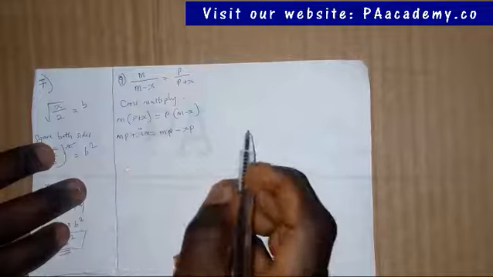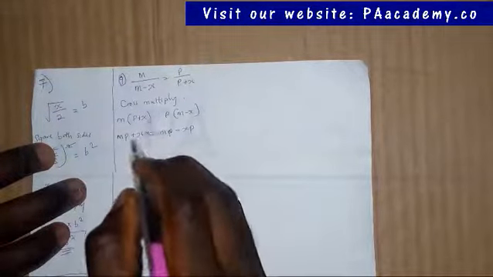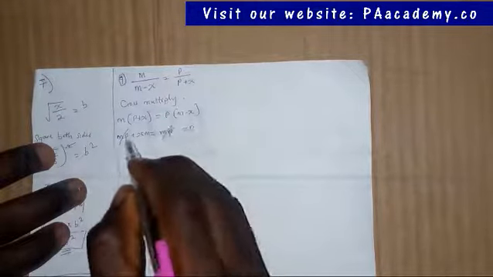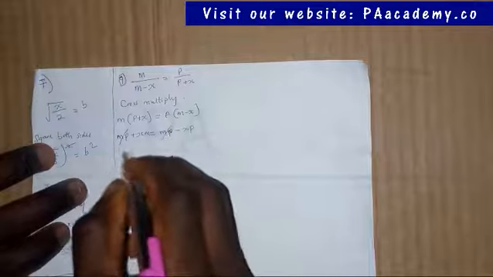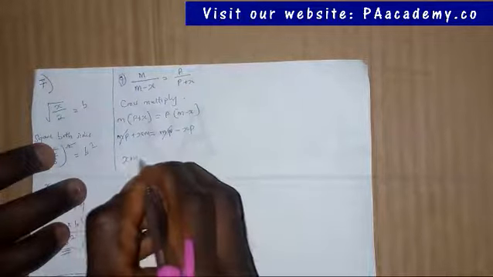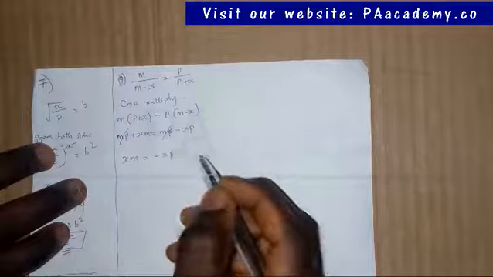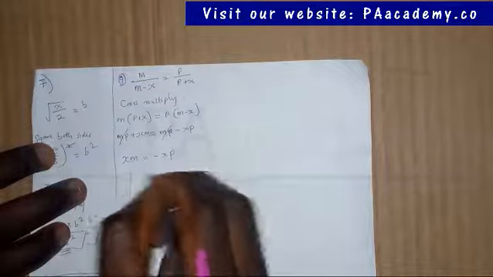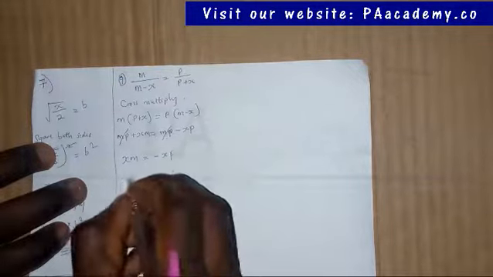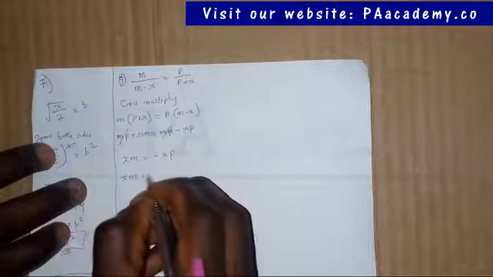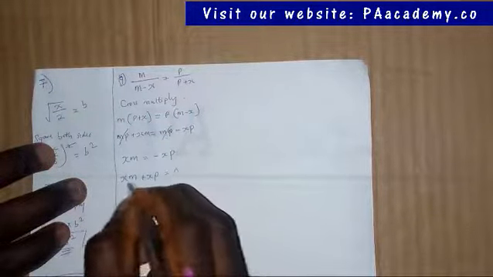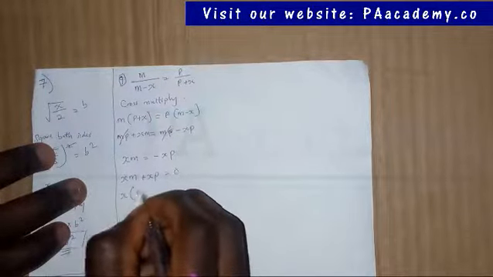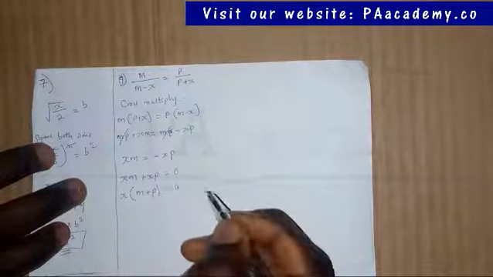So if you look at the question closely, you see that mp is here and we have mp here. They can cancel out, because if you bring it to the other side, it becomes mp minus mp. So we are going to be having xm is equal to minus xp. So let's bring this minus xp to this side because of x. So we are going to be having xm plus xp equals 0. So x is common. We are going to be having x into brackets m plus p equals 0.